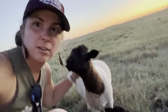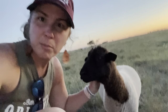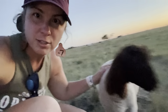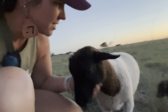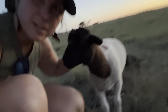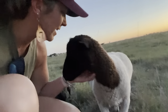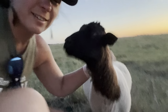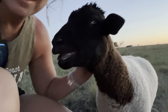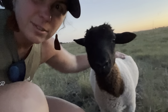Chauncey still loves me, y'all. I found him out in the pasture. Well, Cody found him. And he was our bottle baby, and he'll still come to me in the pasture. You can tell by his big pot belly. Chauncey, you still love me. You've gotten so soft. Oh, you're going to eat my earrings? Can't eat my earrings. Oh, my goodness. You're so cute.